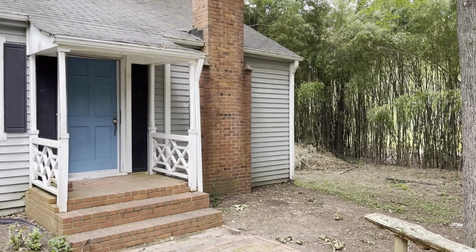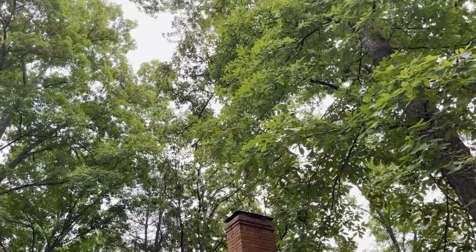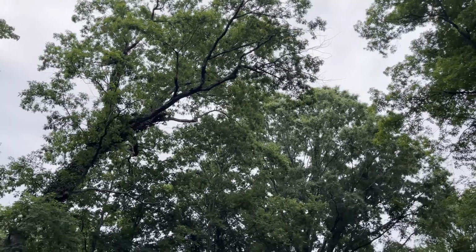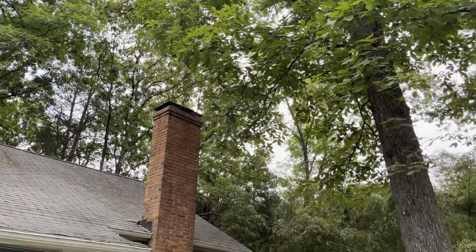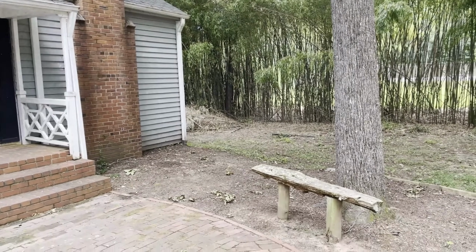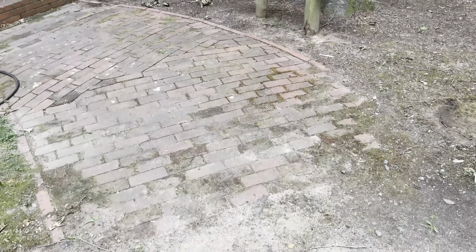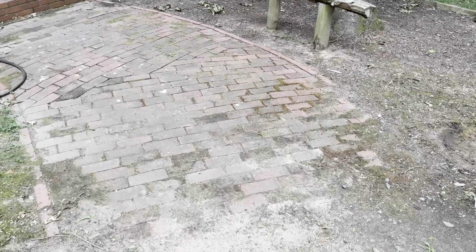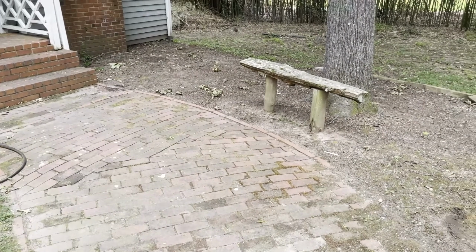Okay, so as I stated just a few moments ago, this house has sat empty for several years. It's under a canopy of trees. We have bamboo everywhere. Quite a bit of yard cleanup still needs to take place. But Bev just could not handle this dirty walkway any longer. So the only thing I am willing to do this far on the outside of this home is this walkway. Look, I know there's more path underneath here.